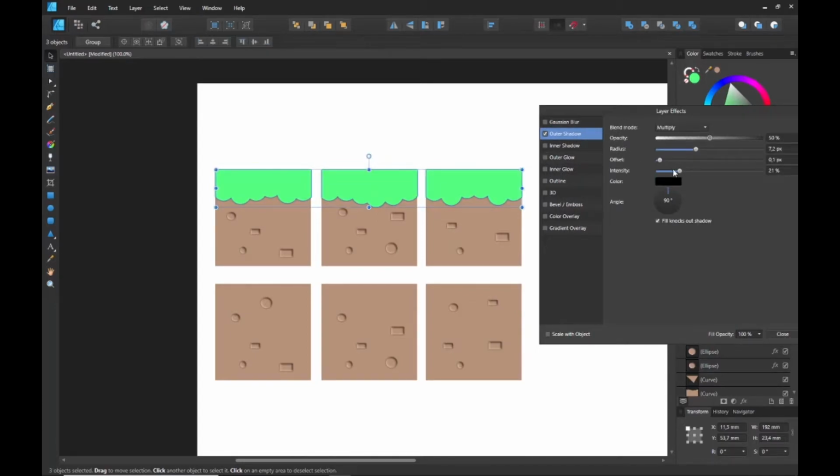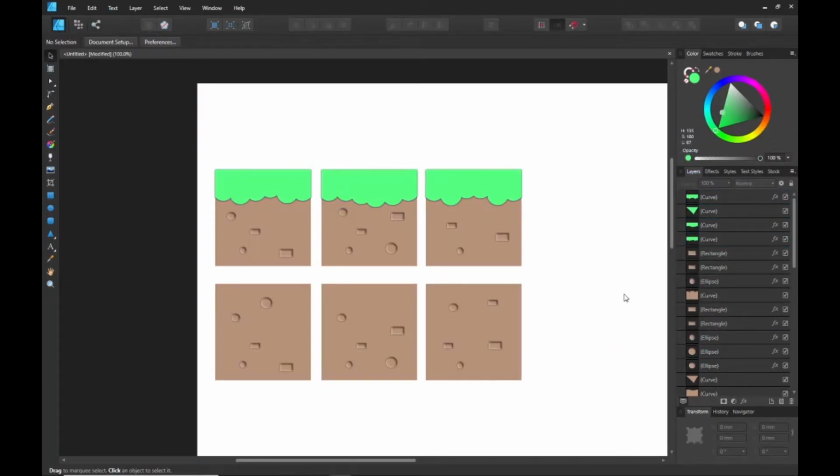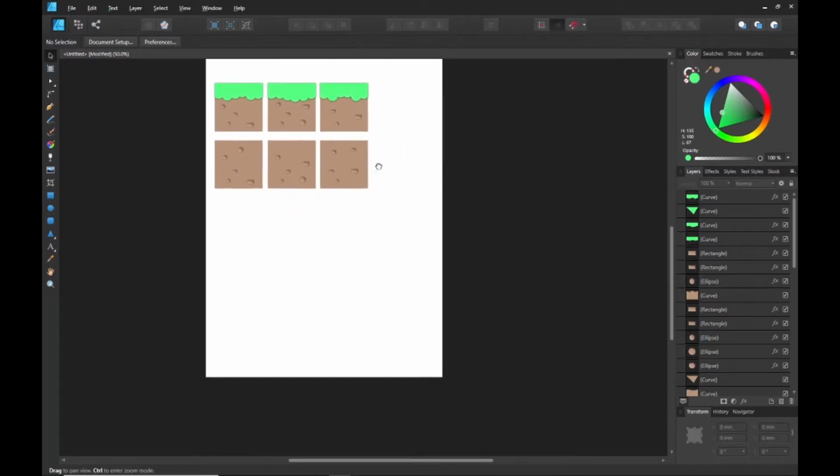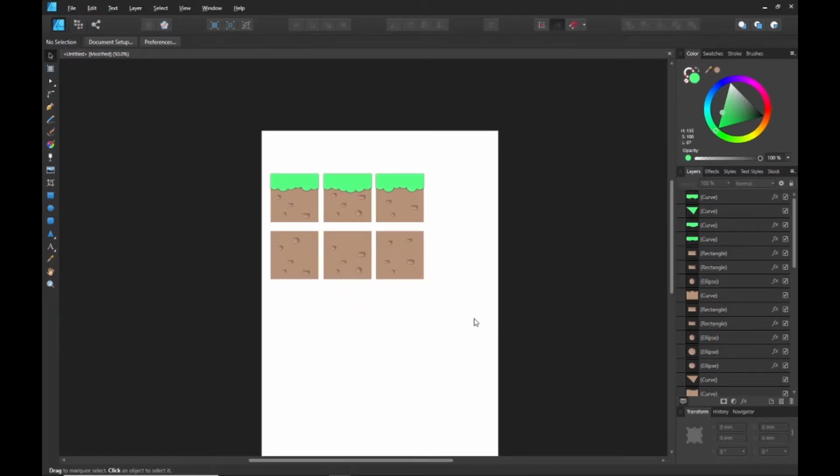I will move the angle up a little bit so that it looks like the sun or the light is coming from top down. The reason for that is these different tiles will later on be on top of one another, so they will basically be arranged next to each other. And if you take an angle that's, for example, from top right, it will look a little bit weird because the tile next to it may not look like the sun is coming from that direction, but if you choose the direction from top down, you won't have that problem at all. And there we go. We now have our ground tiles done. Yeah, it was easy.